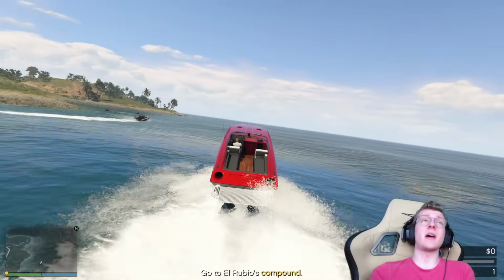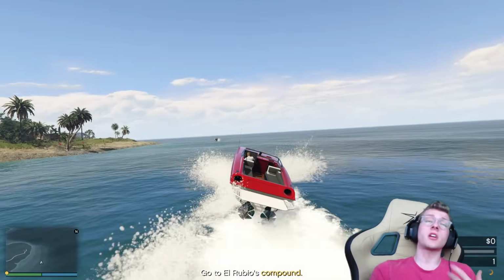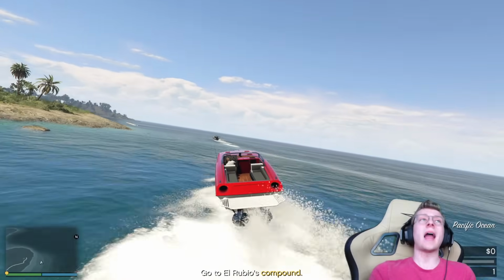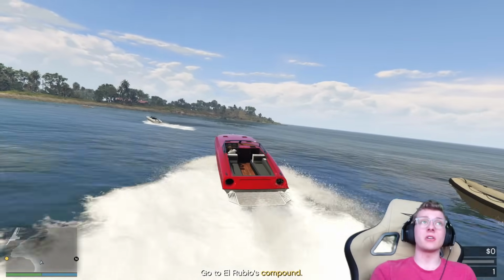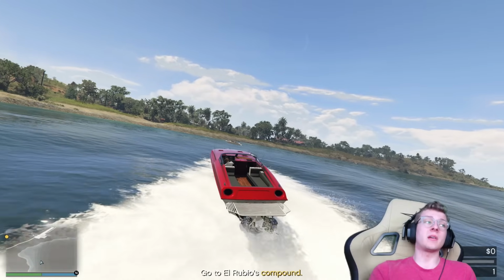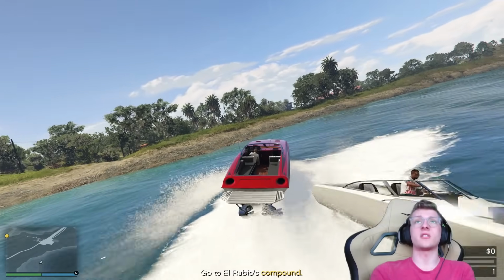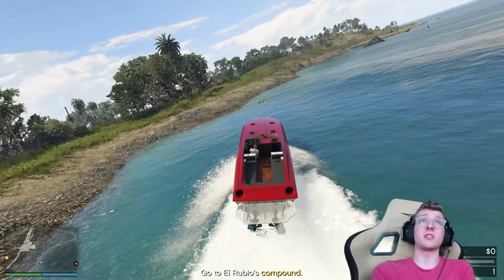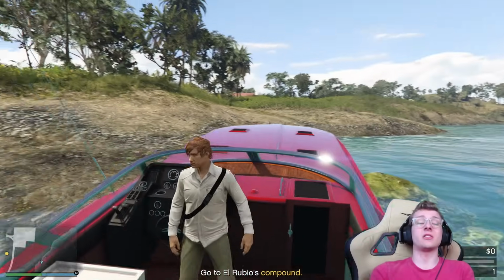Because of this, it is always better to grab your secondary targets first, because if you were to go to the compound first, on your way out of the compound to go grab the secondary targets, if you kill any guards, you're going to be screwed, because when you go past the checkpoint, El Rubio's helicopter is going to spot those dead guards and somehow instantly be alerted to where you are. Because of that, always grab secondary targets first.